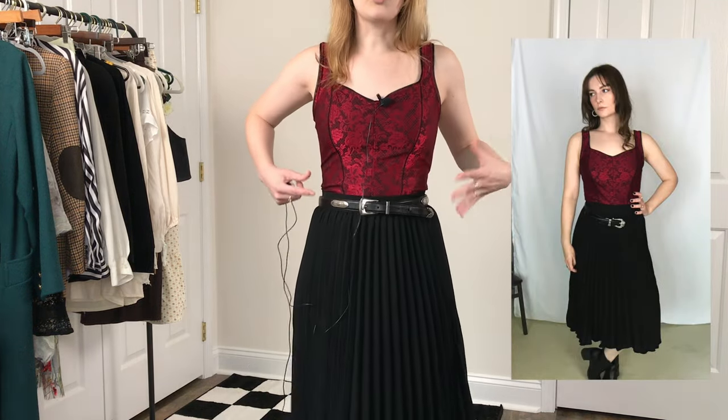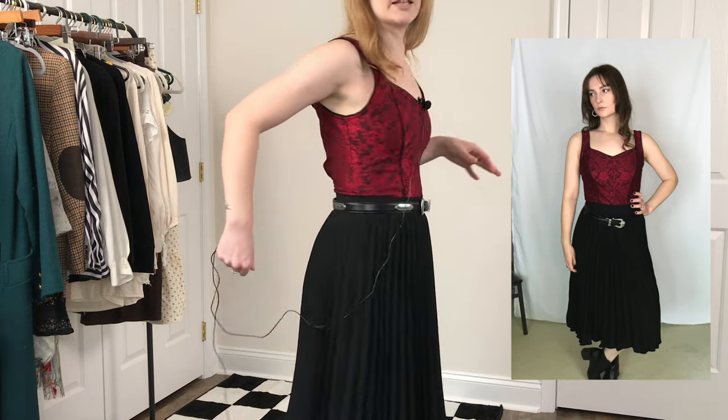For this last outfit, I actually want to revisit an outfit I did in a video about two years ago. At the time, I just really was not liking this — I felt really costumey. I think I said something about it feeling Western Gothic, but I was feeling weird about wearing stuff that leaned a bit more costumey then. But now I want to revisit it because I think I'd feel confident enough to wear this now, and I have a few different accessories that will pull it together more. I have a different belt than last time — I think this one works a little bit better; I like the metal accents all the way around. And I'm also going to do my black cowboy boots instead of the weird ankle boots I had before. That is so much better. Do I want to add anything else?